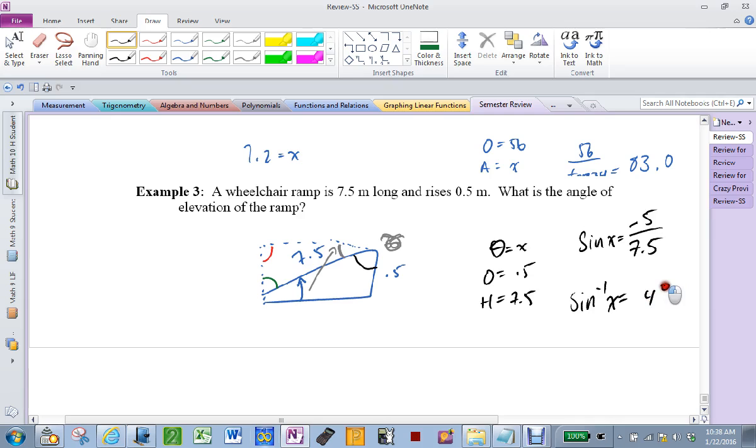Now, I could do 1,000,000 word problems, but there's no need, is there? Because every word problem requires you to do what? Draw a triangle. I cannot give you a word problem for every single situation in the world where a triangle can be drawn, can I? Because that would be an infinite amount of problems. All you must remember is you have to draw a triangle.